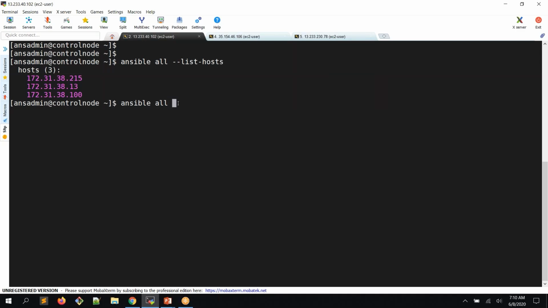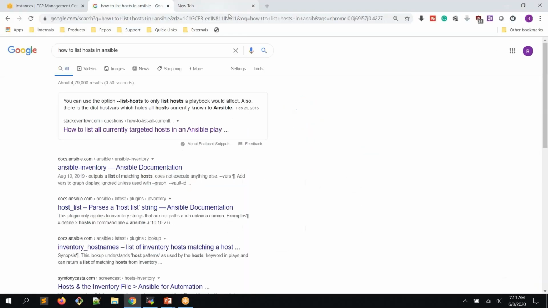ansible all -m, module name is user, and assume that you don't know which attributes to pass. It's quite simple. Just go here and search for the Ansible user module.